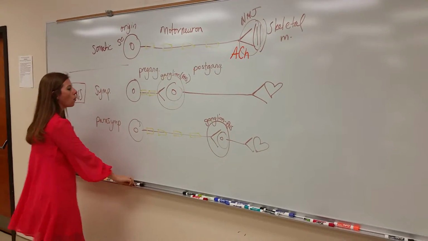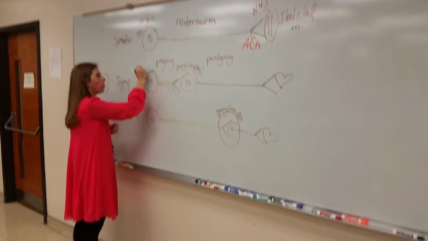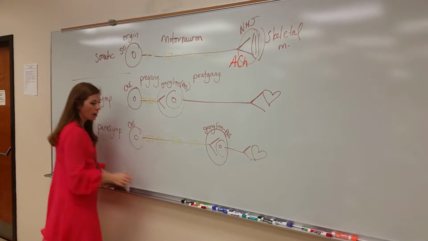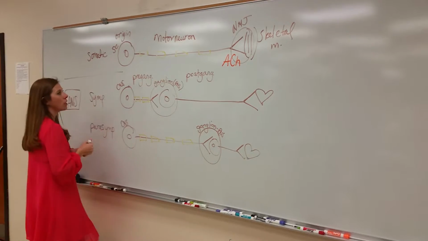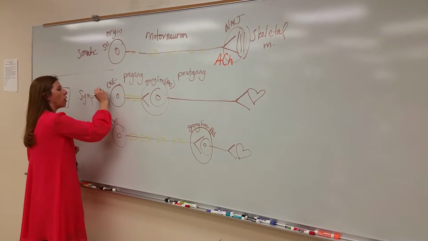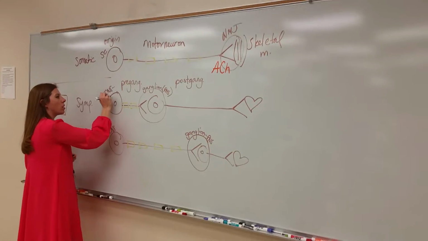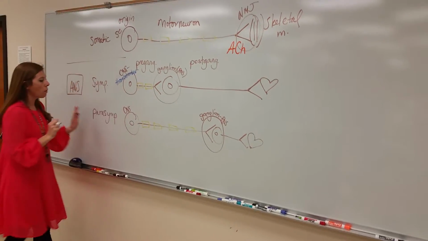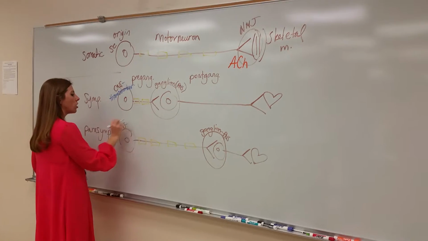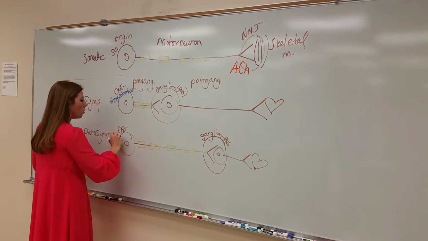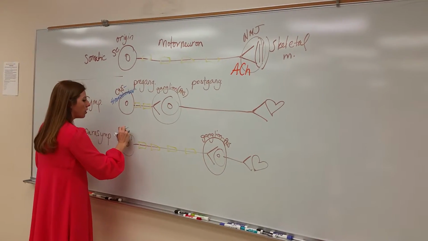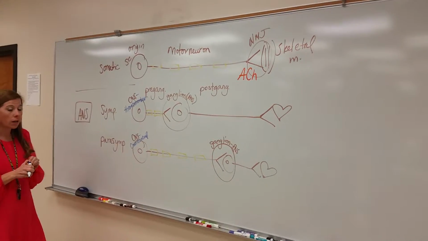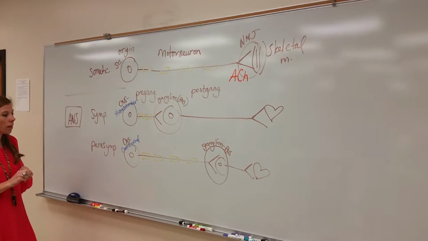The origin is always in the central nervous system, but there is a difference in the exact origin. With the sympathetic, we call it the thoracolumbar because the origin is somewhere in the thoracic or lumbar region. With the parasympathetic, the origin is called the craniosacral because the origin is somewhere in the brain, off the base of the brain, or in the sacral spinal cord.